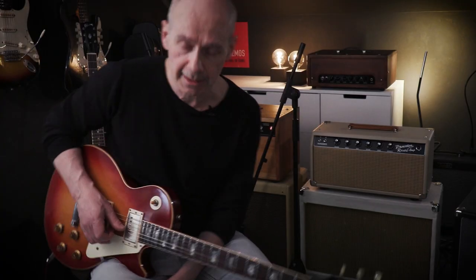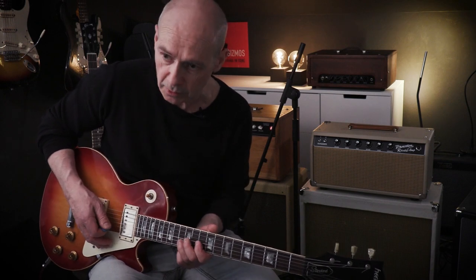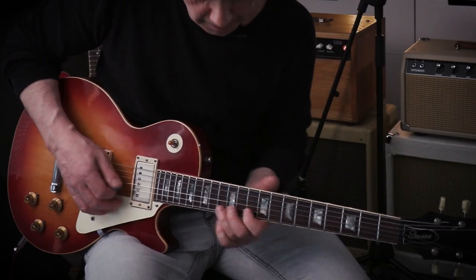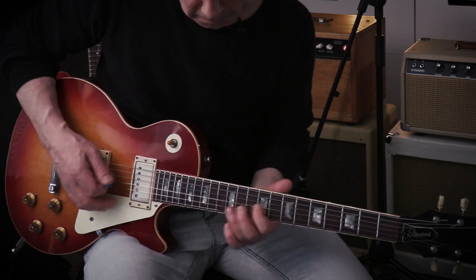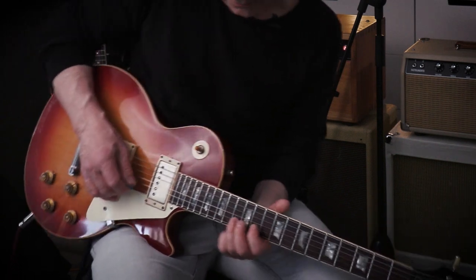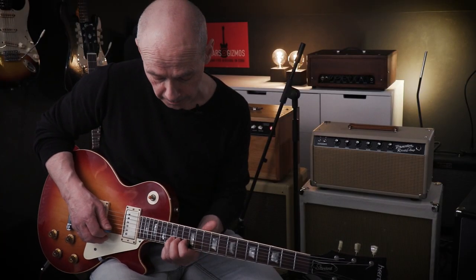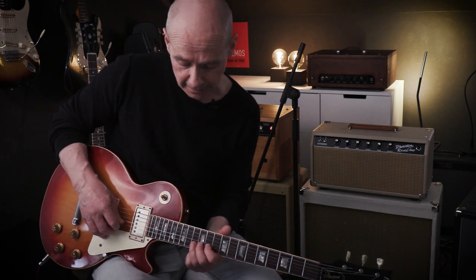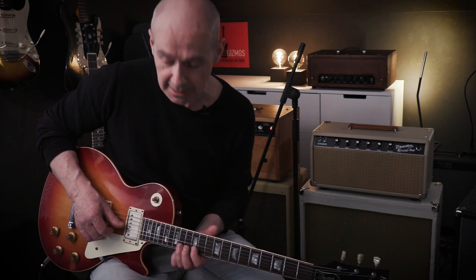So the next lick is one that he plays up here, and it goes like this. Sometimes he uses this to send it off, and then sometimes he doesn't, it just goes straight up to it. And you can use this E to start it off. But what he does up here is in the 13th fret, he drags it on the B string from C note up to D note. So he drags it from the 13th fret. And the next note will be C sharp.